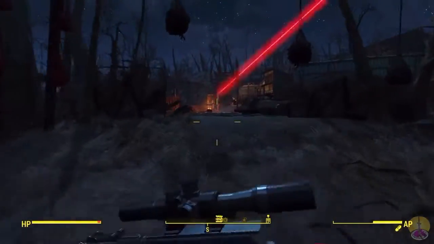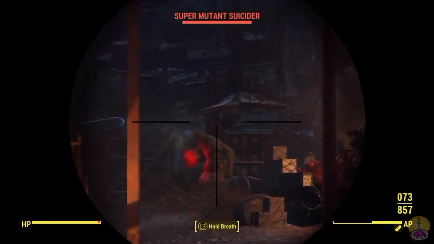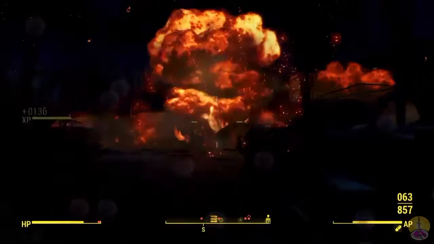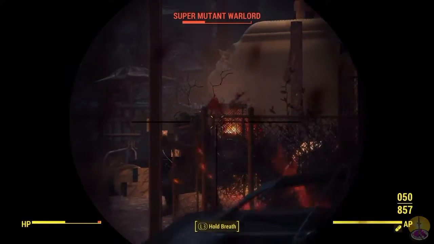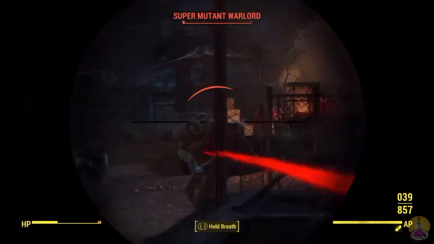Now against these super mutants, I found the more powerful ones, the warlords. The warlords, as usual, are very resistant to bullets, and even a suicider wasn't going down so easily. But nonetheless, I at least killed one of them. But as you see, the repeated shots are nice, but it takes a lot to drop him, and in that time I'm getting battered and beaten in the process.